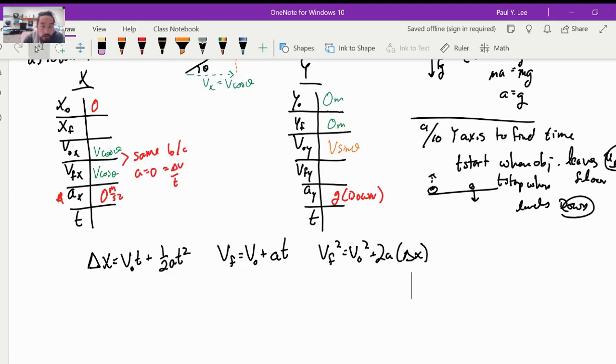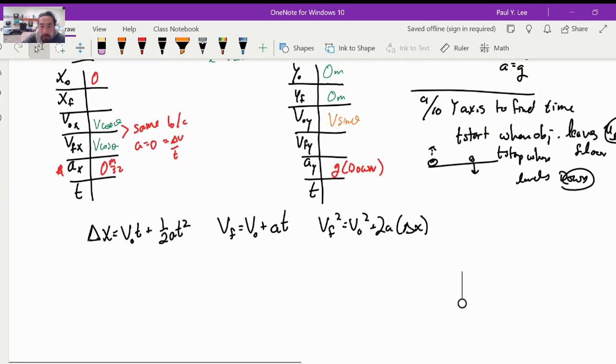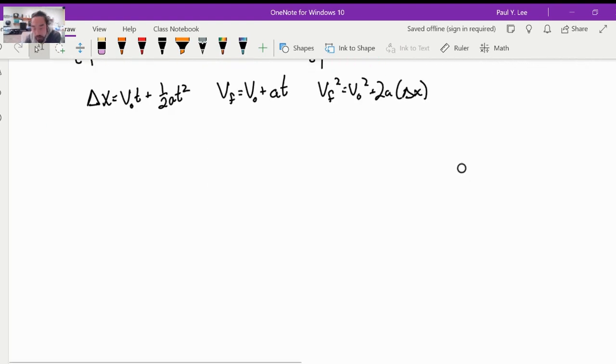All right. Now, using those three formulas, we have to use the process of elimination to see which formula we have to use in order to find time. Now, 2 out of the 3 actually have time in them, which are the first 2. And between the first 2, you have to just ask yourself, what variables do I have? What variables do I not have? The variable that we're looking for is time, so we don't have final velocity. So we can't use a formula with final velocity, which leaves us with the very first formula. All right, now it's important for us to always start off with the original formula.